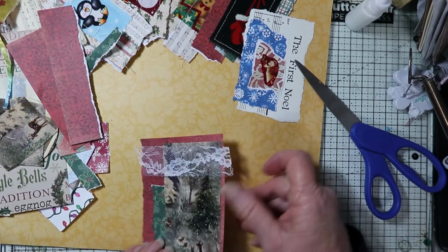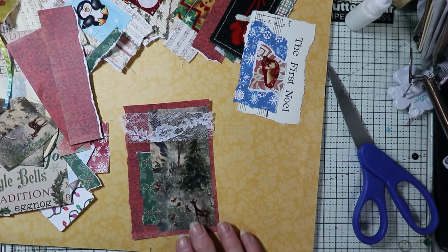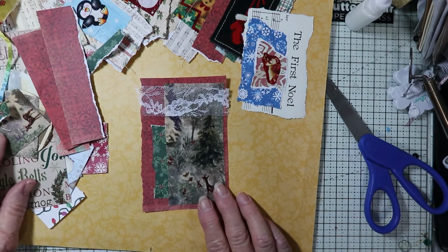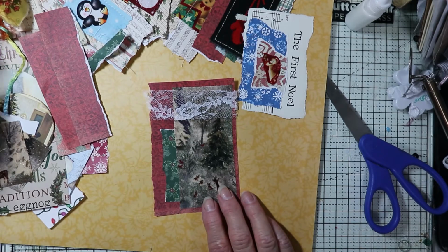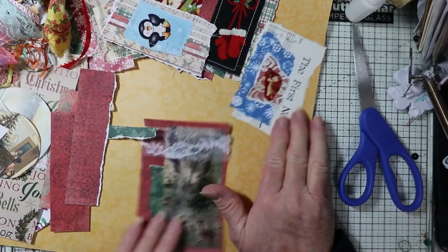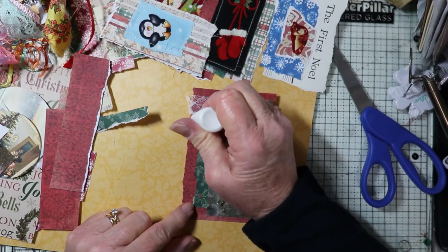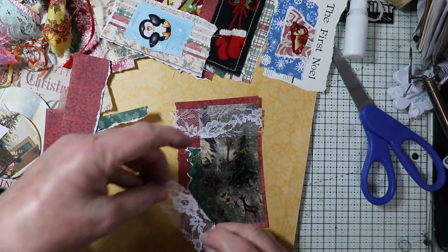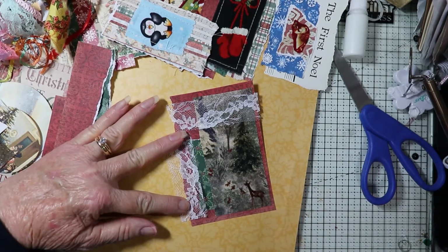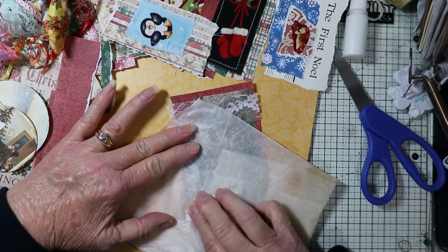Okay, and we can still do more here on this side. I'm going to try to flip that off just a little bit. And what else can we put on here? Let's see. A piece of ribbon. I mean lace. Yeah, kind of like that. I like the green scrap of paper with the little holly. I like that showing a little bit, so I don't want to cover it over completely.